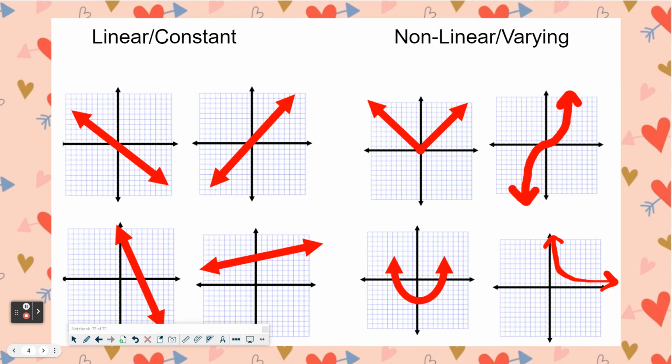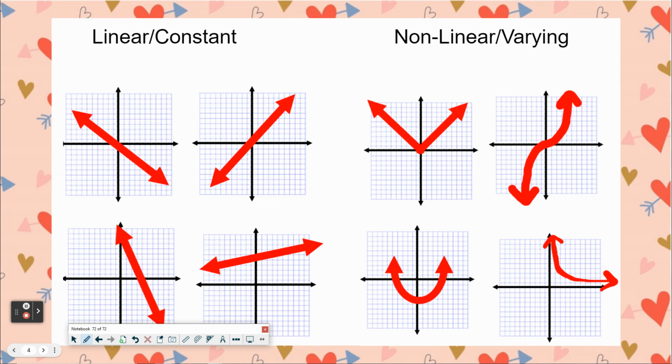So, of course, the things on the left could be made with a ruler, just one line with a ruler. And then these items on the right, you would have to pick up your pencil or you would not be able to use a ruler. And so the lines on the left, we use the word linear. The way I remember it is linear has the word line in it. And then the word non is the same as the word not. It means not. So not a line.